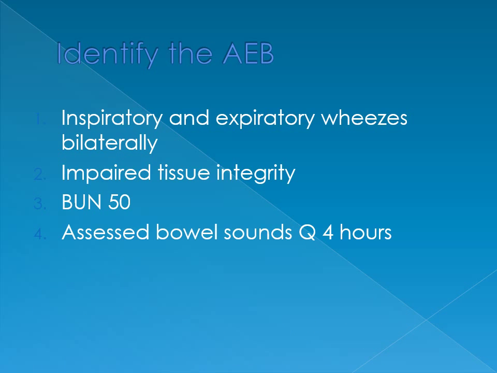Assessed bowel sounds Q4 hours. Well, we haven't gone over nursing interventions, but that is what that is. That is not a sign and symptom. That is something that you are going to do to try and remedy a problem for your patients. So when we look at these four, inspiratory and expiratory wheezes bilaterally and a BUN of 50 are certainly the ones that I would identify as evidenced by.